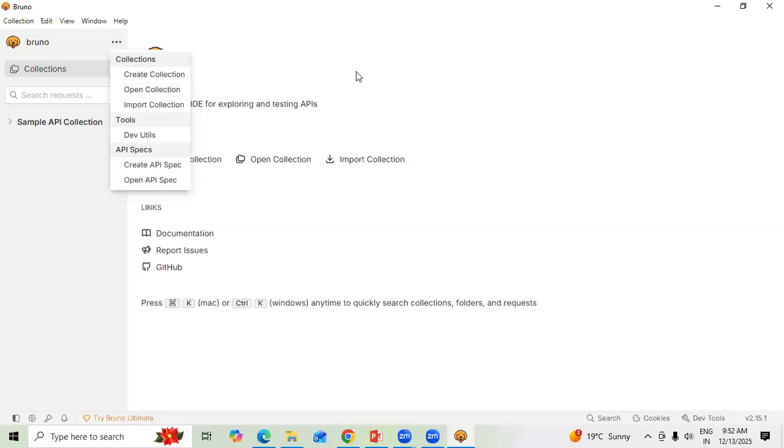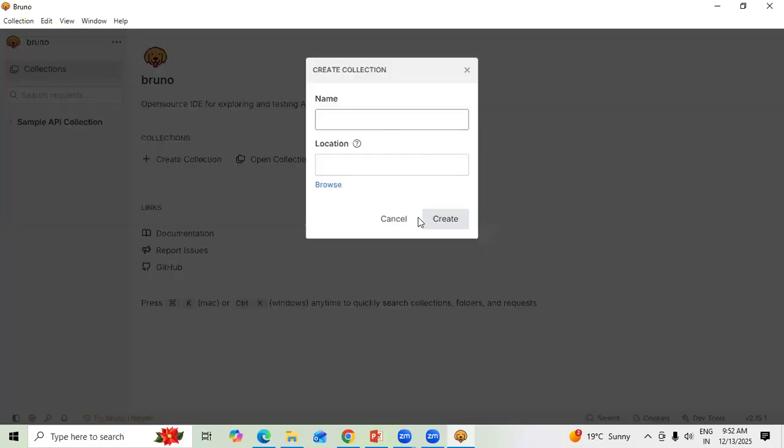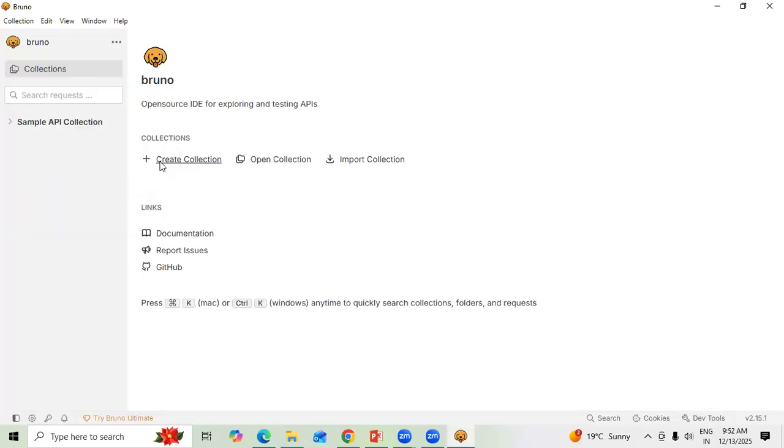So different HTTP methods, whatever is required, can be created, especially using this Bruno API. So in this regard, how can collections generally be opened? We can create our own collections, which is an advantage.